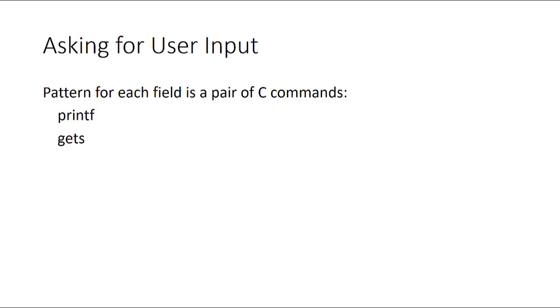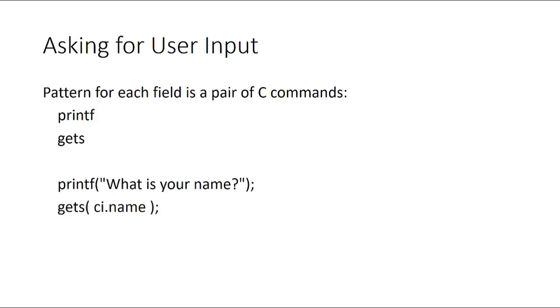And gets just asks the user to type in some sort of string, maybe a name or address or whatever. The difference between gets and scanf is that scanf, if we're doing a scanf for a string, stops at a white space. But gets will allow us to type in the whole string.